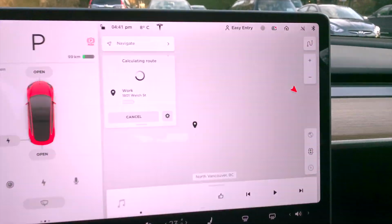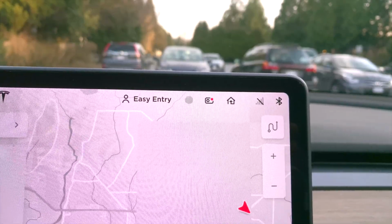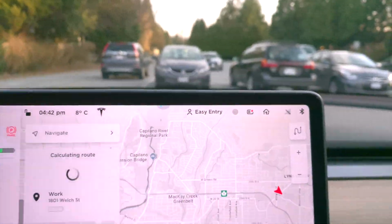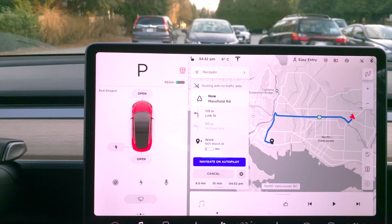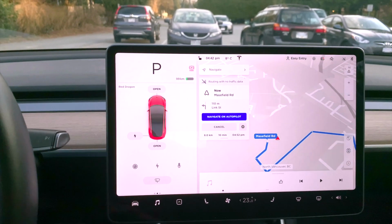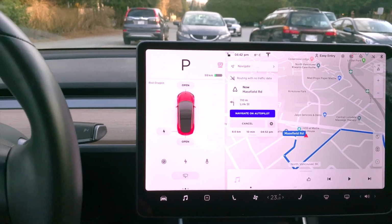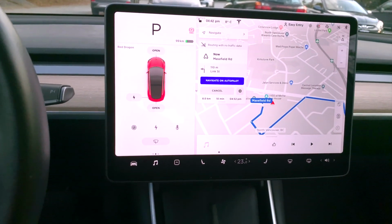What does happen though is that your LTE is temporarily not connected, and it takes maybe 30 more seconds and then it gets connected and once again you have internet and you have everything else. There is a second way of doing that, but it requires that the car be completely stationary and in park mode, and it involves pushing down the same two buttons but keeping your foot on the brake pedal at the same time.